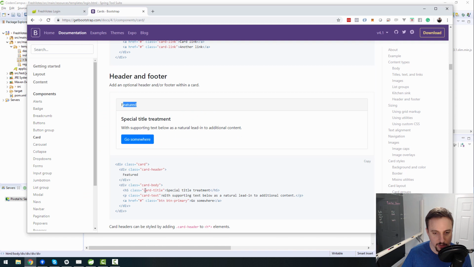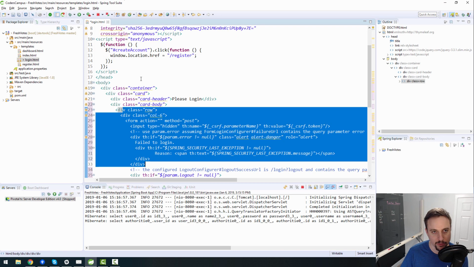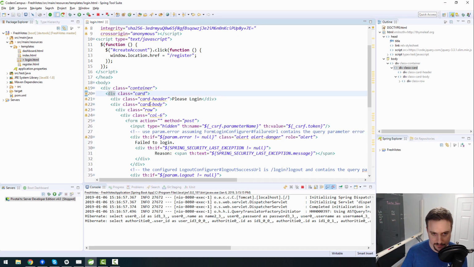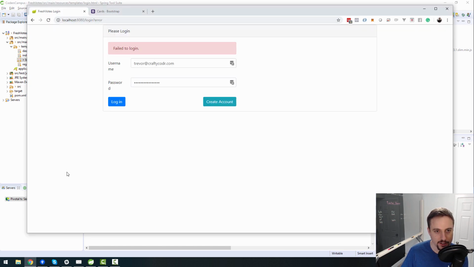And then we can have a card title to have a bolded title here. But actually, we don't need a bolded title because I think it'll look fine when I refresh. So let me save this. Let me take a wild stab at it and refresh. There you go. And look, I think it looks a little better, except for here, the username and password are a bit squished. But that's where the next topic will come in, okay?